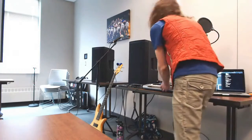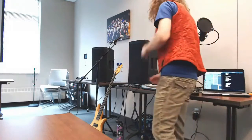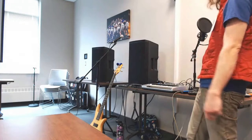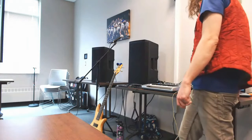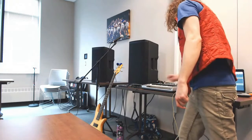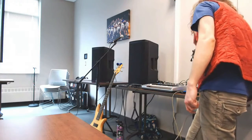MIDI controller. This is not a fancy MIDI controller. I think this is maybe $100, but there are really fancy ones with buttons and drum pads and all that. But this is pretty much every instrument you can find on the internet. You can play drums, play strings, play synthesizer. It's literally whatever you want. And we'll go into that later. And really, it's all controlled here.